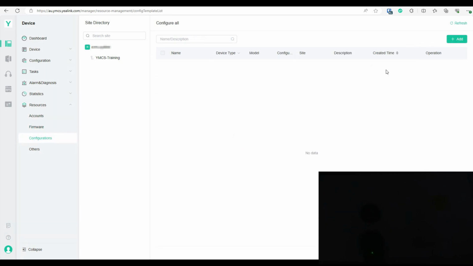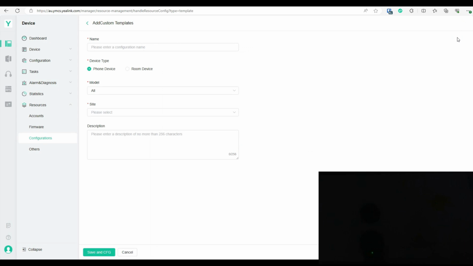You can group them. Now, we can also do custom templates for the devices. You can say it's a room device or it's a phone device, and then again you can choose the device you want.